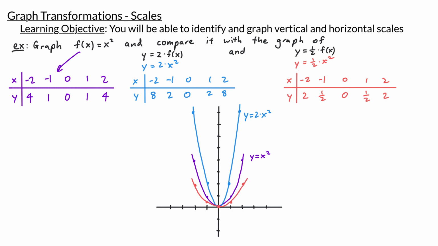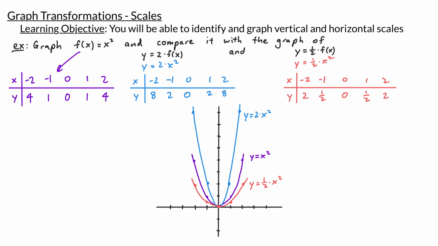So this is the graph of the equation y equals 1/2 times x squared. This time when we compare the purple graph to our red graph, we say that our graph is vertically scaled by a factor of 1/2. Or we also say that it's vertically compressed by a factor of 1/2. Again, you can imagine drawing your x squared function on a piece of slime and then squishing that slime down vertically so that it's half the height as it used to be.